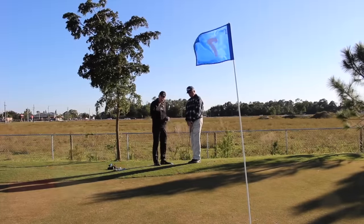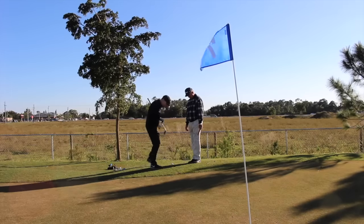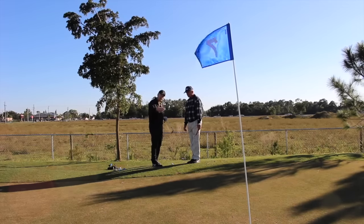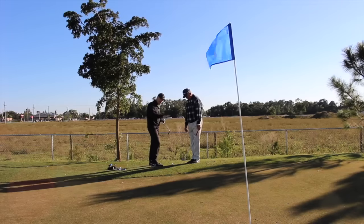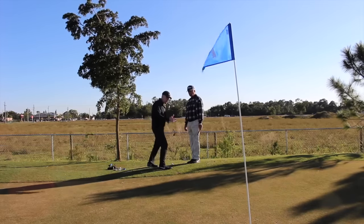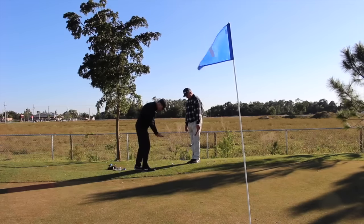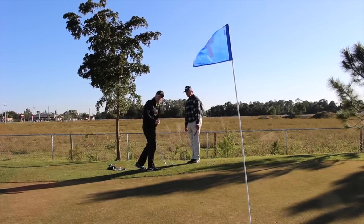John and I are going to demonstrate the two options you have for a very short chip shot. We've got a very firm surface here — we just want to land the ball on the front and let it roll to the hole. John's going to do the open face chip, and I'm going to do the very short chip shot where I'm holding the grip like I'm holding a putter and using the toe of the club with a putting stroke to land it very soft and deaden that impact. Opening the face and having a more glancing blow through the cut is going to do that for you.